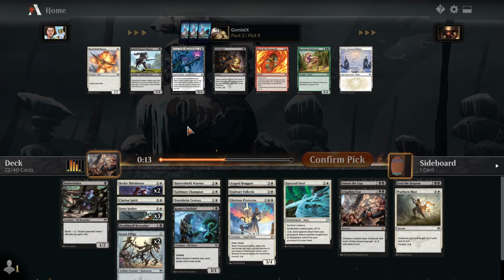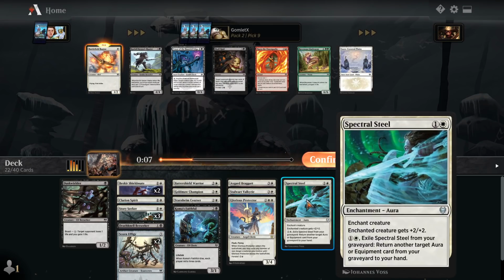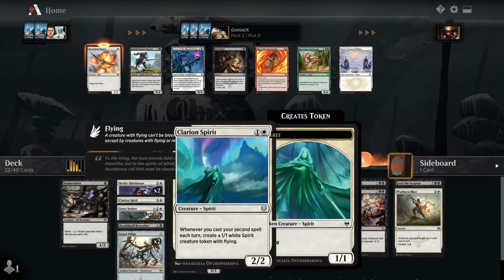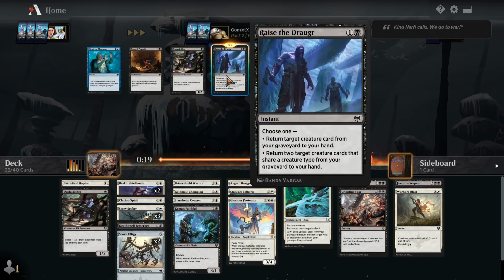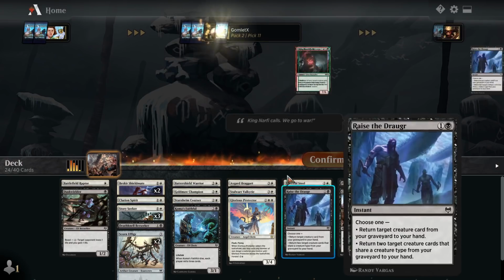Kind of want to take the Battlefield Raptor. This card just works really well with Jarl of the Forsaken. It works really well with stuff like Spectral Steel, and it's a 1-mana spell to help us cast 2 spells in 1 turn. That being said, we don't have that much that really cares about that right now. Raise the Draugr. I love having at least one of these in my black decks, especially with a ton of creatures like we have right now, so I'm going to scoop up a Raise the Draugr there.